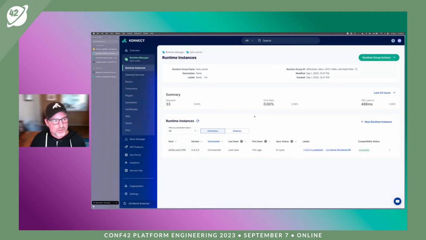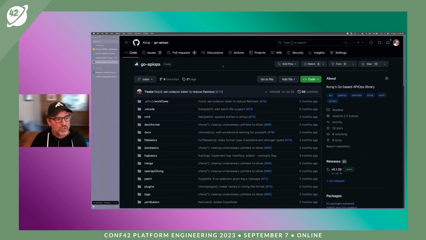What else can I tell you about this? So if you'd like to reach out to us about this APIOps, I want to show you this GitHub repository here, go-apiops under the Kong organization. This is where we're building out our APIOps capabilities for deck. It's a Go-based library in here that you can reach out to us on, file an issue or open a discussion. That way, if you want to contribute or help us build out these capabilities, we would love that.